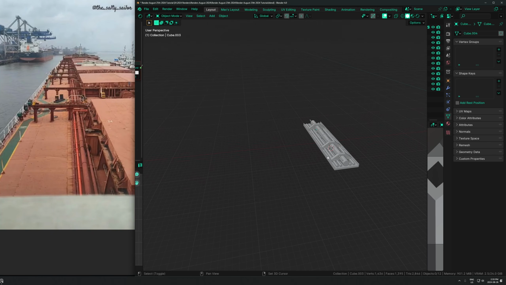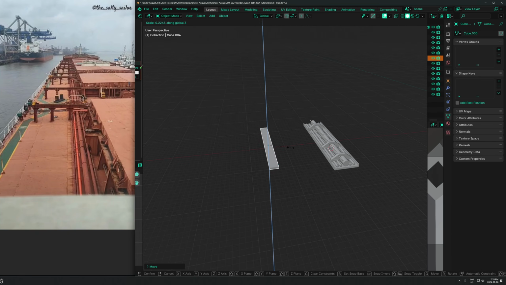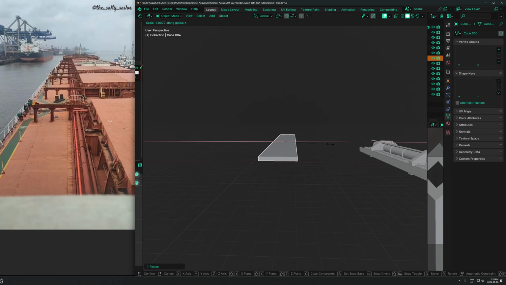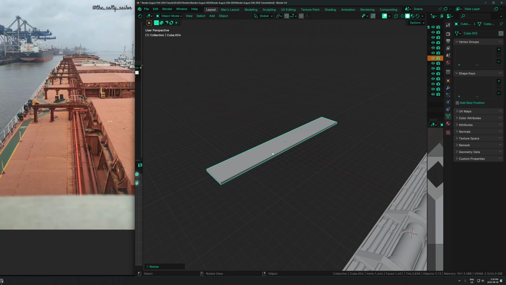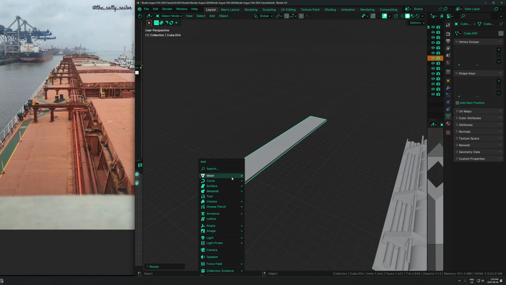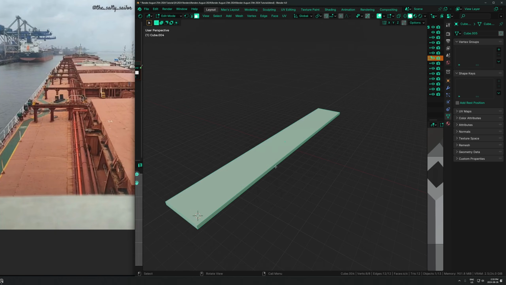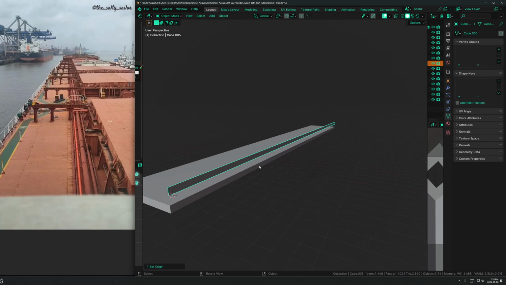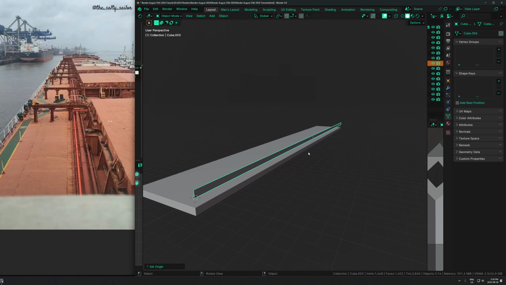Let's move on to something else, maybe a railing. So let's just do another cube. And let's just pull this up. And I'm just really roughly doing this, just making some low poly assets, which I know I can reuse throughout the whole thing. So let's get a little platform here. And to add railings, there's no one way to do this. I'll just do it this way. Let's just maybe take this face right here, duplicate that up, separate by selection, just P on the keyboard to bring up the separate menu, separate by selection. And let's go origin to geometry, just so it's not all weird.